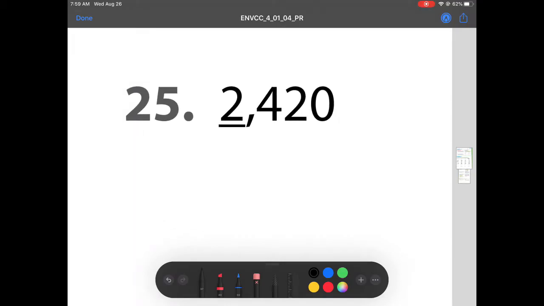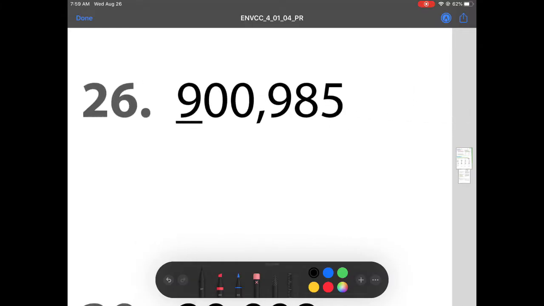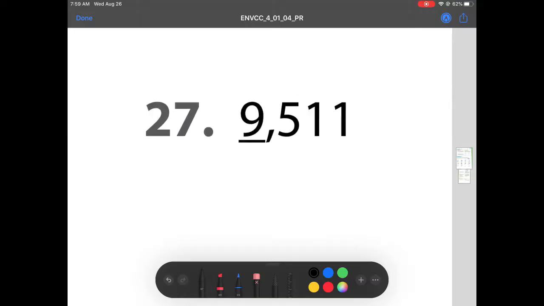Our next one, we have one more row after this row. We look next door. It's 4 or less, so we let it rest. So this 2 is going to rest and stay a 2. Look to the right, put zeros inside. Number 26, go next door. It's 4 or less, so we let it rest. So this 9 is going to rest and stay as 9. It's going to stay the same number, and then we look to the right, put zeros inside.